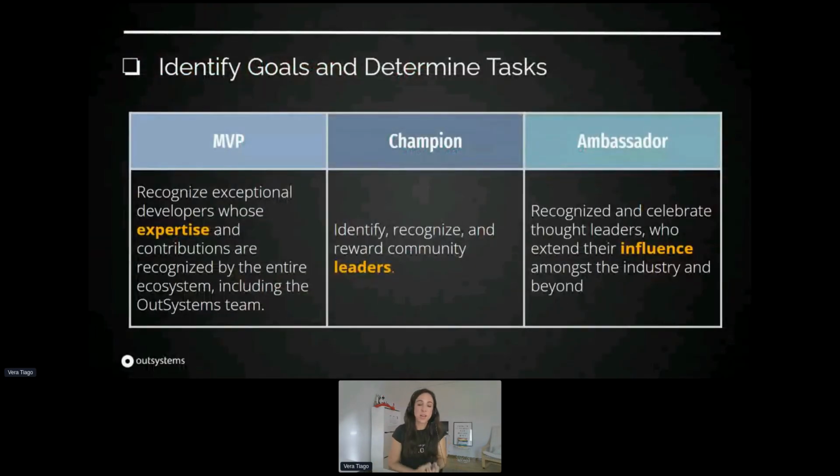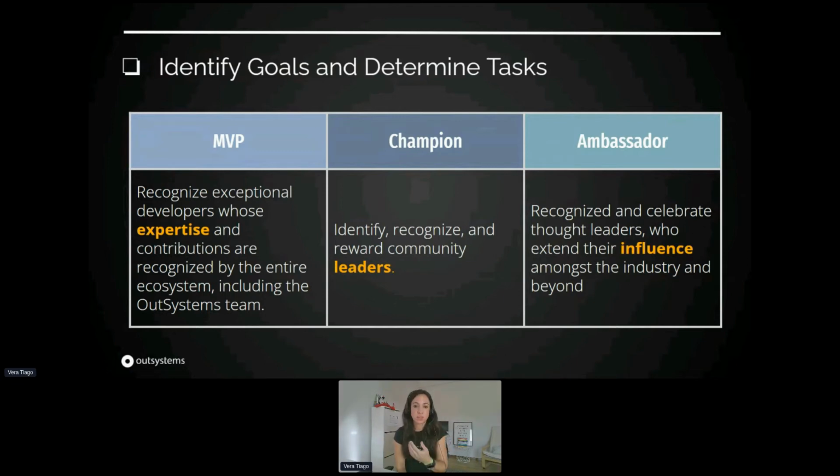Okay, so identifying the goals and the tasks that the super users are going to do to help you grow your community. And I put here as an example 3 different programs that we have at OutSystems that are targeting different personas in our community, and they also have different responsibilities. So we have the MVP program, which is about recognizing experts in our product.